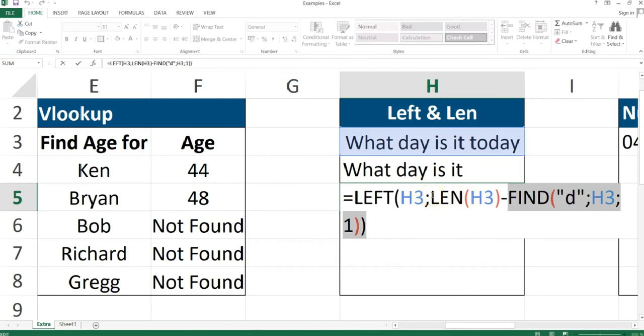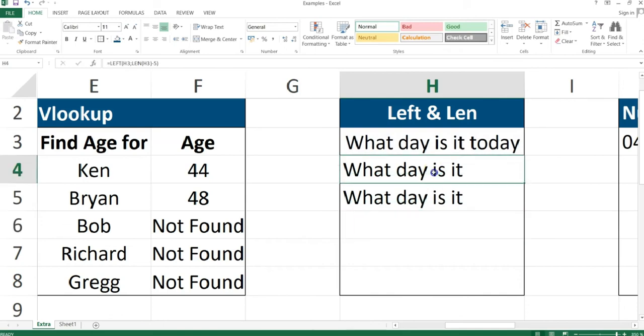So the only difference between this one and this one is that here we have the empty space as well. So this empty space has been included, whereas here we don't have the empty space that was included within the first example.